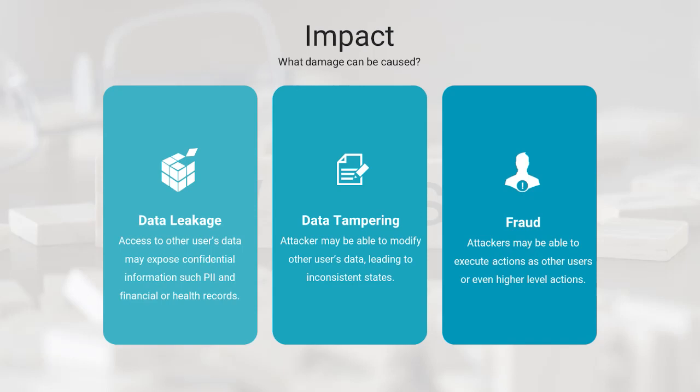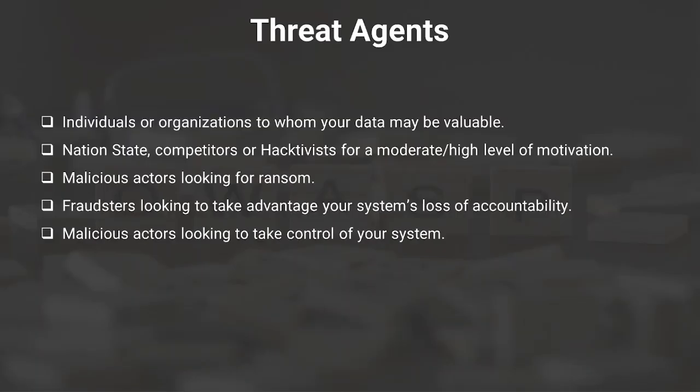Sometimes attackers manage to execute actions as other users, or even higher level functions. If the system fails to distinguish malicious activity from legitimate activity, then attackers will be able to perpetrate all sorts of fraud. As with several other flaws we have already discussed, access control flaws not only allow attackers to access data, but also execute actions on users' behalf. Just considering the confidential or sensitive data exposure issue, you should think about who, individuals or organizations, may benefit from accessing your users' data. Nation-states, competitors, or activists may be among them. The ability to execute actions on users' behalf is attractive to fraudsters.